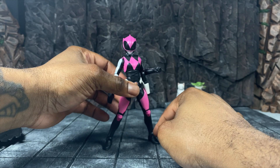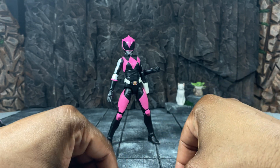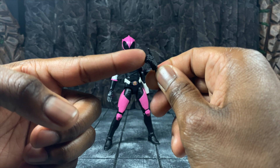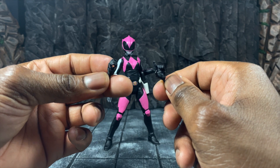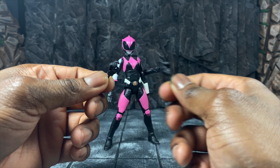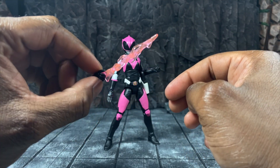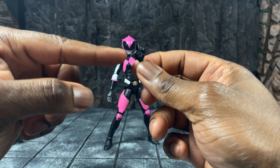You can place the Blade Blaster on her side — you don't get the blade mode, which is strange since you'd want it for toy photos as a sidearm. For hands, you get an open palm and a closed fist. You also get a bow-holding hand and an arrow-holding hand. The grip is actually reversed from the regular Pink Ranger, so the trigger-finger hand holds the arrows and the other holds the bow, though you can switch them around if you want.